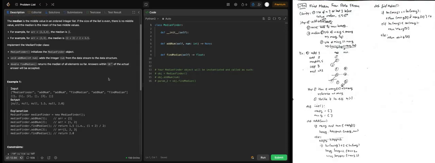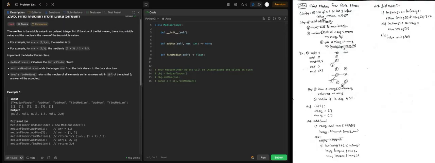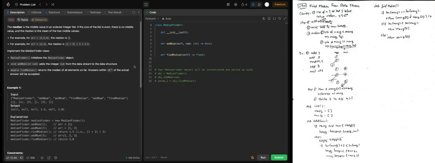So in here, I actually have seen this problem quite often, and the trick here is that we can use a heap queue.